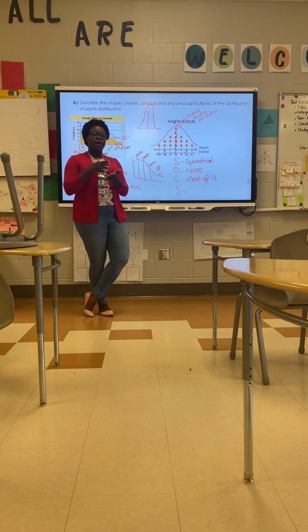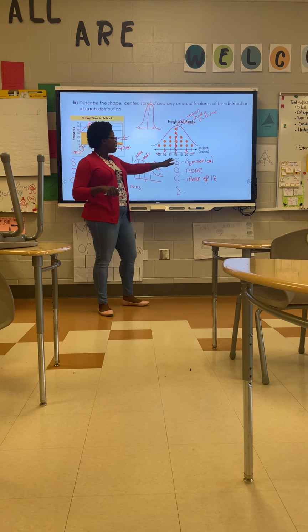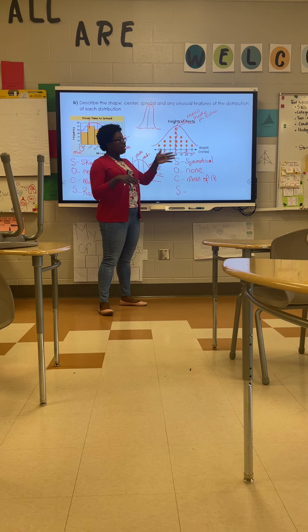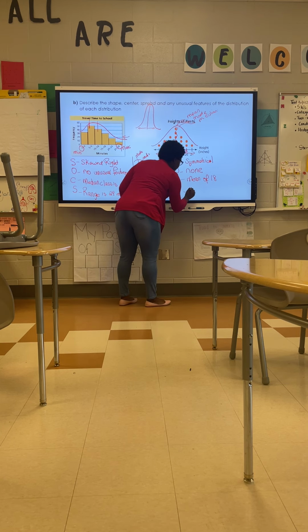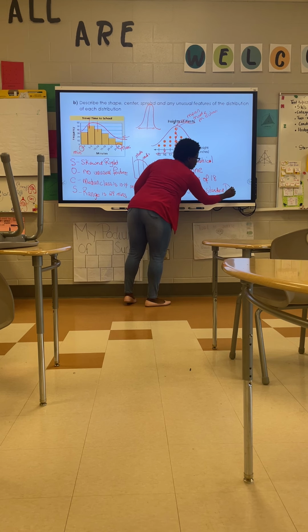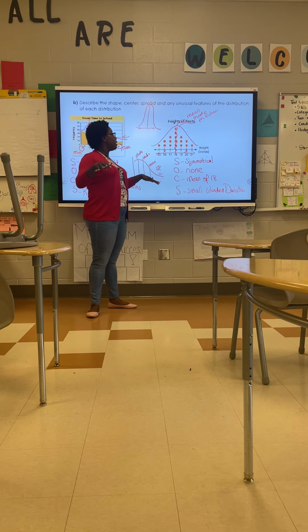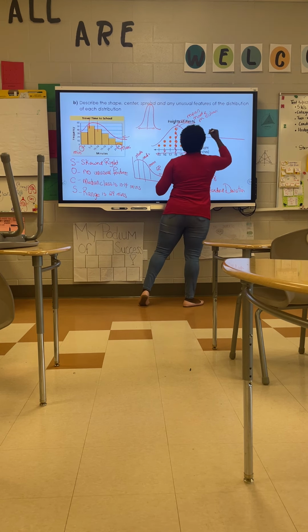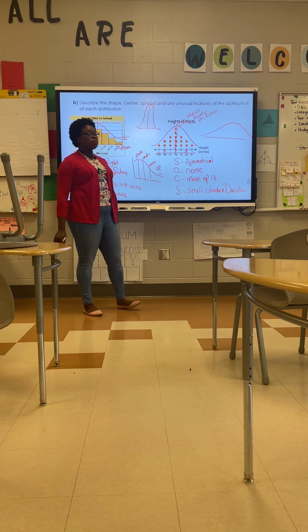Sometimes if your number is like half or more of the center, in this case it's 18, so if the numbers were like 9 on either side, we will say it's roughly large. But in this case, there are small numbers between 18 and 21. So that's roughly a 3 spread. So we're going to say it has a small standard deviation. There are different ways you can explain your spread based on your understanding. So it can be a large spread if the bell curve, as I said, is almost flattened to the x-axis, or if it's squished, it's going to be a small spread.